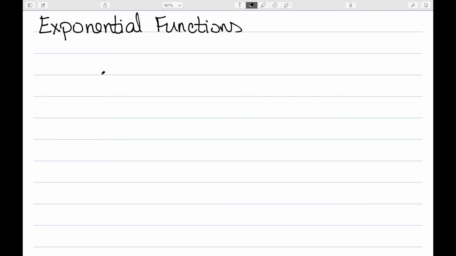In this video, I'm going to talk about exponential functions. In particular, things of the form f of x equal to b to the x, where b is greater than 0, so we need it to be a positive number, and not equal to 1. And this is not what all exponential functions look like. We could change this up, but in this particular video, I'm only going to look at a number raised to the x power.